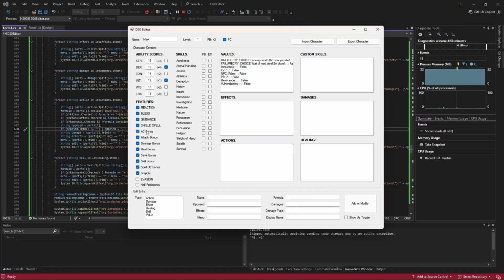Then we've got the generic bonuses. So basically, if you have your AC bonus checked, in the session, when you open up your little UI, there will be a generic AC bonus that you can add something to. Same thing for attack, same thing for damage, same thing for heal, same thing for save, same thing for skills, and same thing for spell DC.